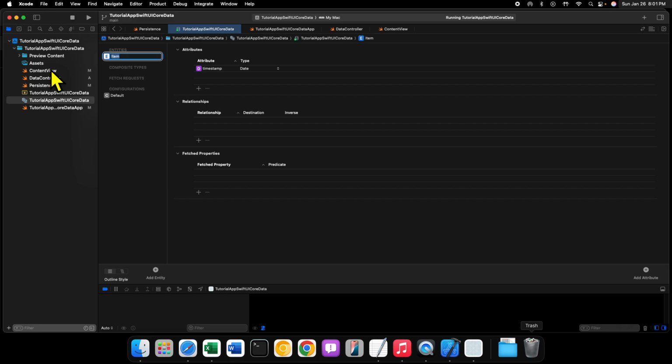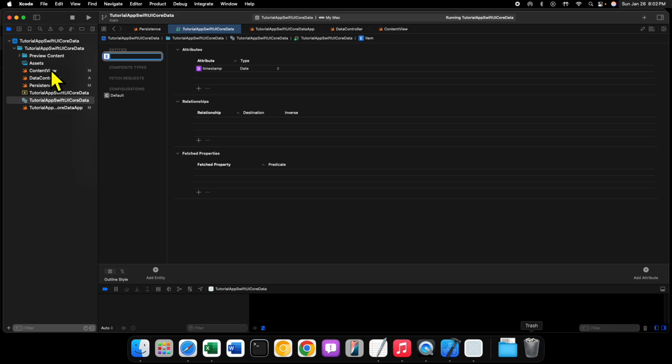Now, item has one property called timestamp, and that is of type date. We don't have to worry too much about this item entity. So what we can do is select item and delete it. So now we have no entities in our data model. The data model is empty, with no example entities to be found.